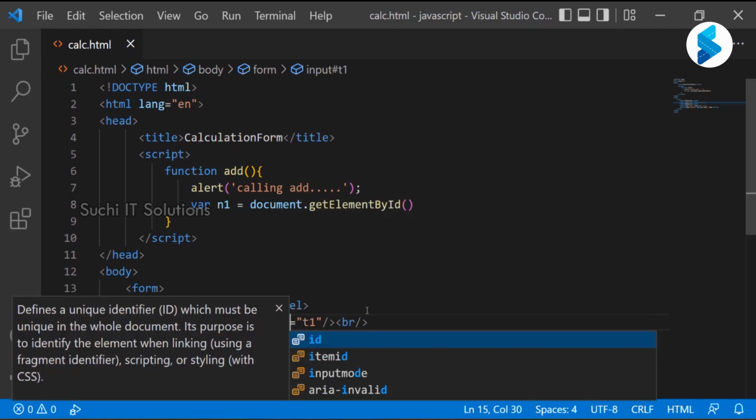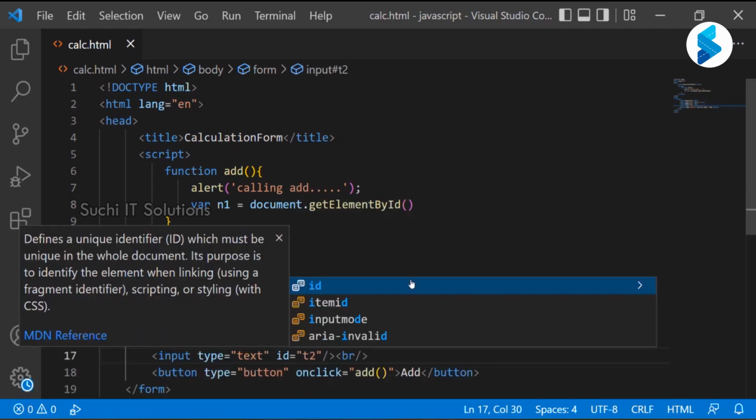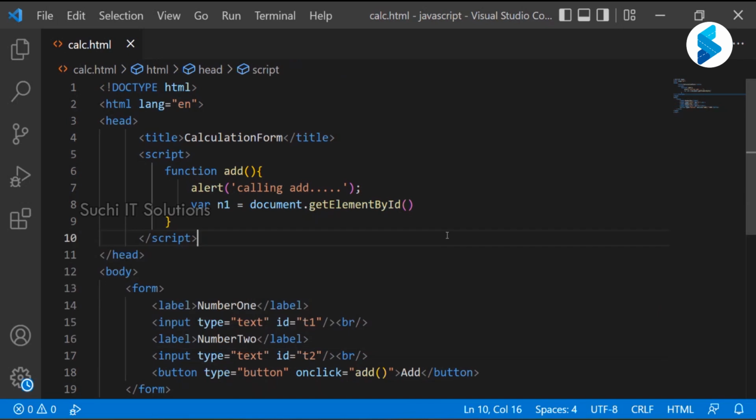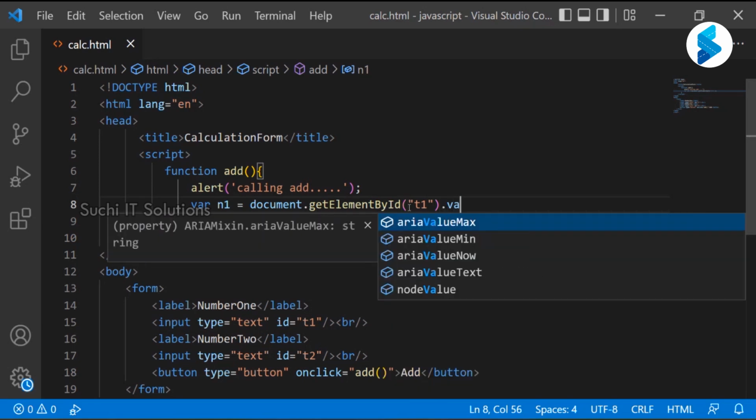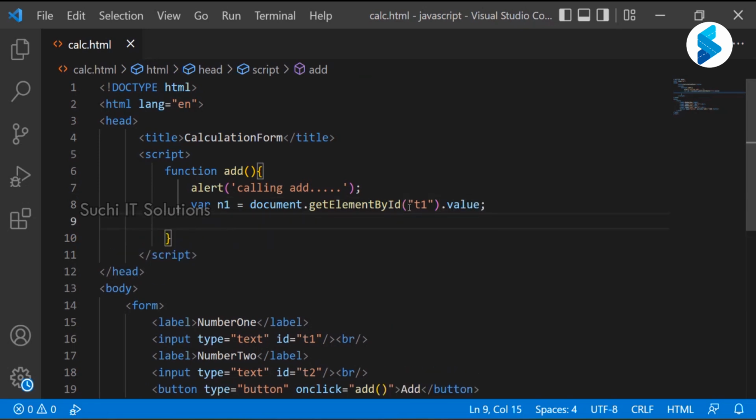You need to provide the ID. Of course, you can use other things, but getElementById recognizes based on this ID only. So I need to provide t1 dot value. First of all, check whether this n1 value is being obtained or not.